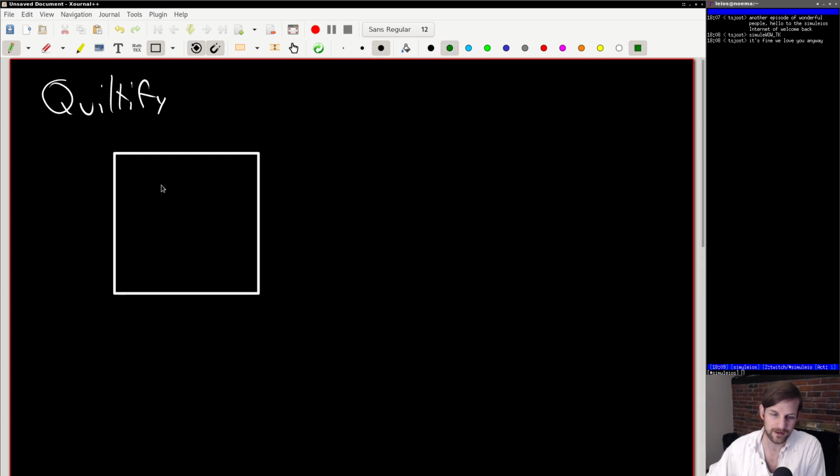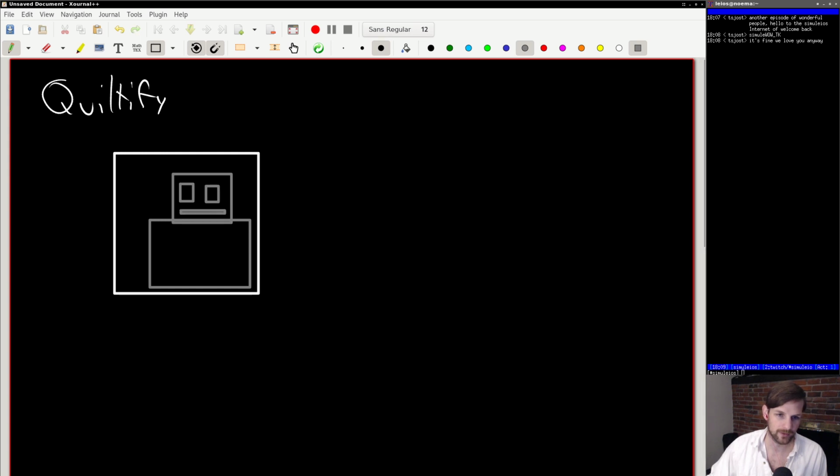Let's say it's some robot, with little robot eyes, a little robot mouth, robot buttons, maybe a robot shirt, whatever robots have. I don't really know what robots look like. But the point is we take some sort of image, it doesn't matter what the image is, and we turn it into something that we can represent on a quilt.